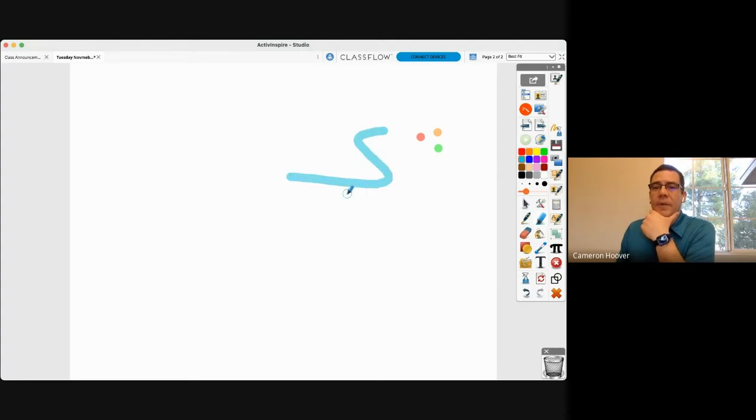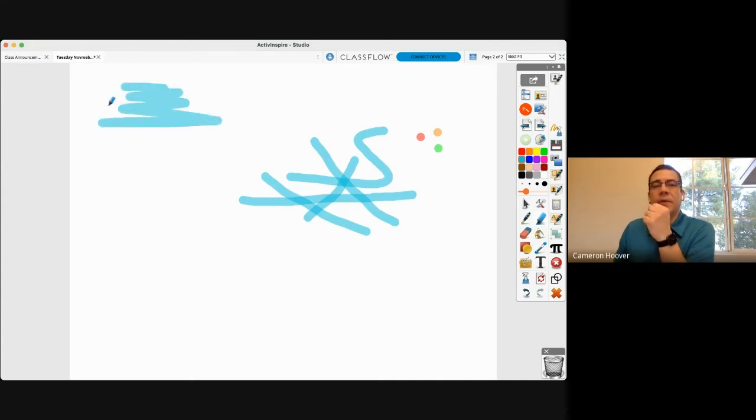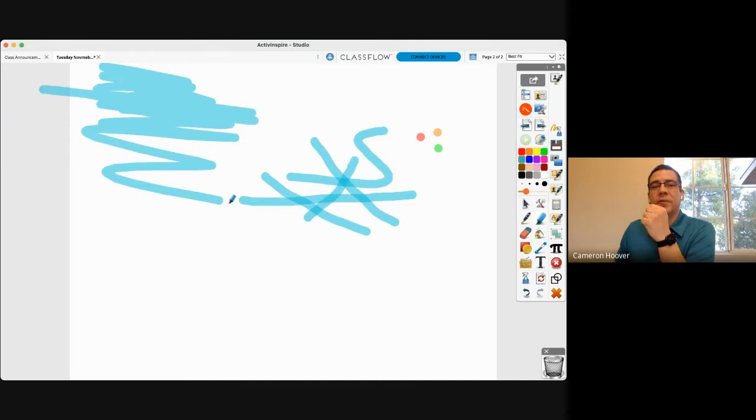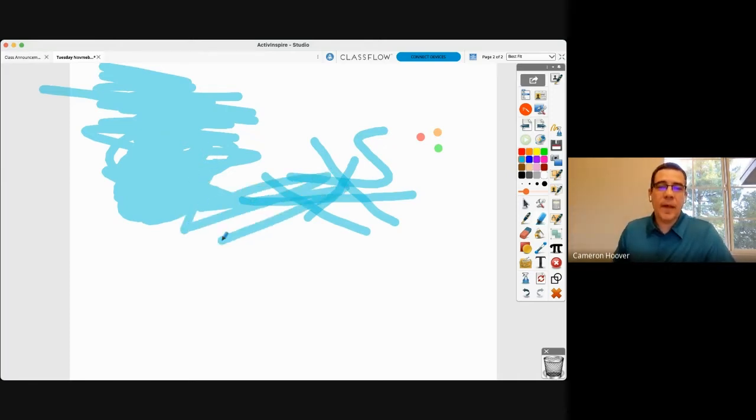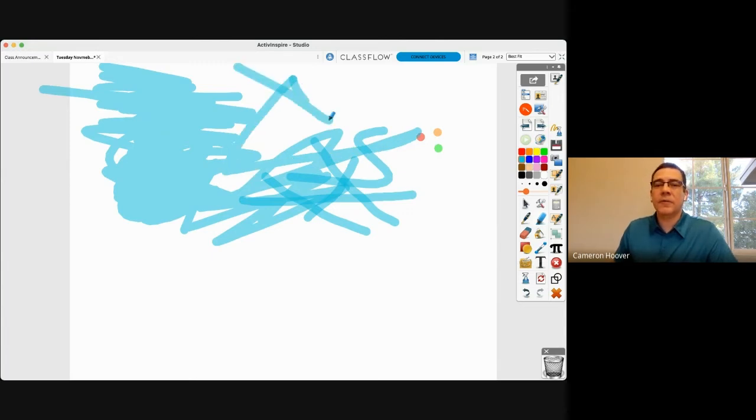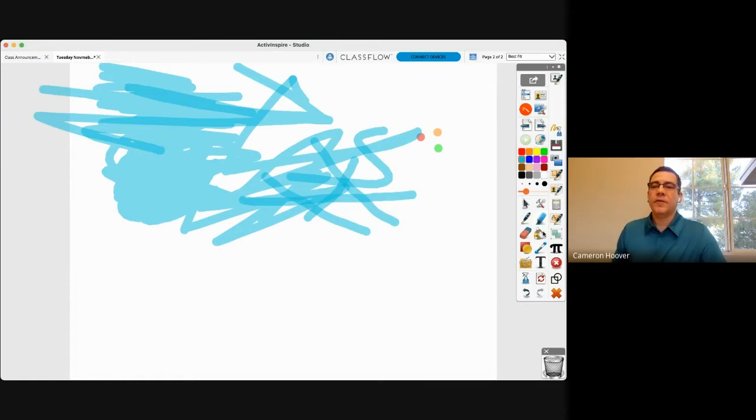So if I write a little bit with it here and then come back across it, it actually will layer up some. So you can see where it gets darker, where they layer against each other. If you click and hold this, you can go back and over it as much as you want, and it won't layer up as long as you're keeping that pen contacted to the board or your mouse button clicked down. Anytime it starts to overlap with other ones, that's different. So if I pick up my mouse and then put it back down, I get some overlap of that. That's your highlighter tool.